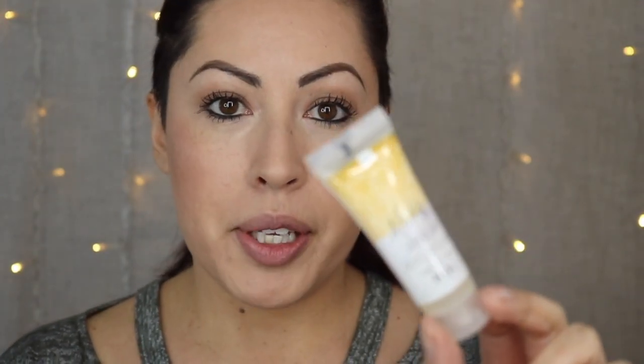Let's see what else we have in here. We have a hydrating hair balm. This is from IGK. It's a leave-in conditioning balm that melts into lengths and instantly boosts hydration. Interesting. So it's a leave-in, but it's a balm. So that's something I'm actually not familiar with, so I'll have to update you on this.